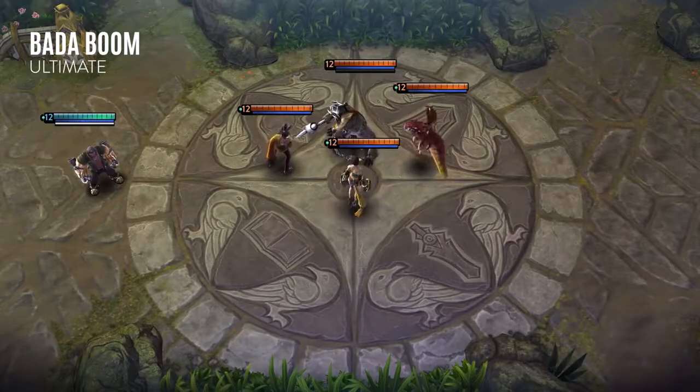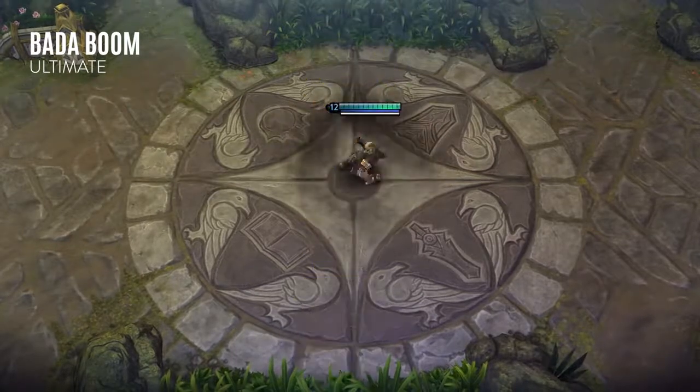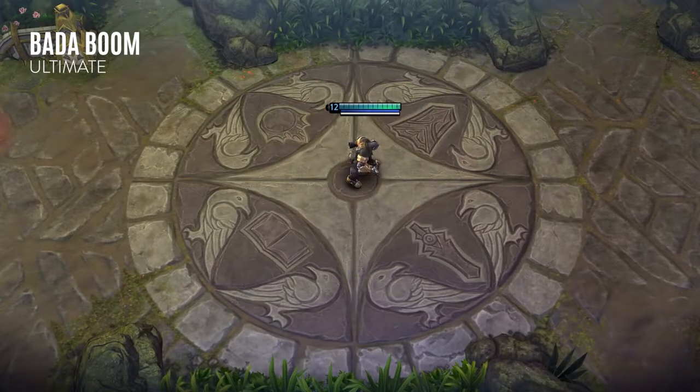Tony's ultimate causes him to dash to the target location, and then, bada boom! All enemies struck by his colossal spinning uppercut are sent flying away from Tony.